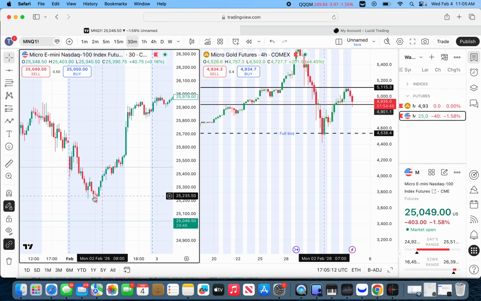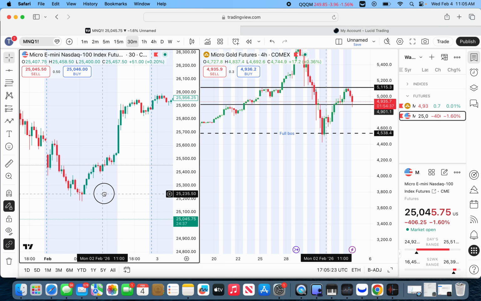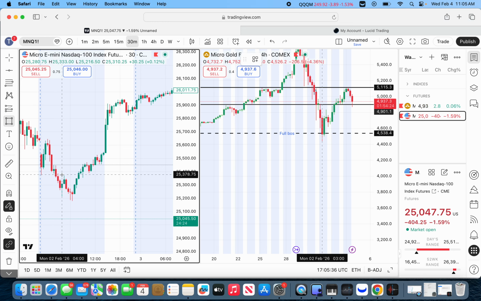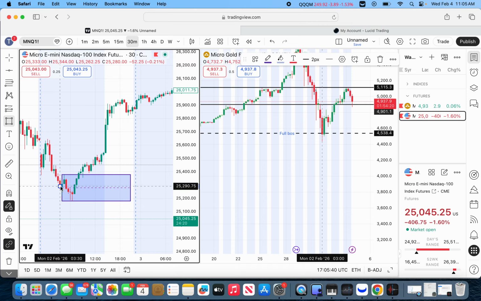We got a low, we got a high, a lower low, and then we end up getting a higher high, right? So at this point is where we would have had that order block. At this area is where we got that reversal, right? This is where it started changing. Right here, from the high to the low of this point, right?